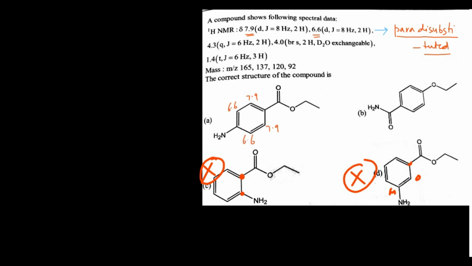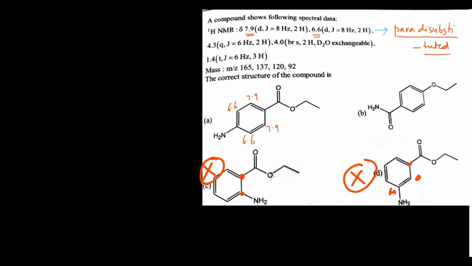So how can you differentiate why these are having this downfield chemical shift? Due to this carbonyl group. This carbonyl group is electron withdrawing. It will suck the electron density towards itself. So here electron density is less, so these carbons are deshielded, and deshielded carbons have the downfield shift. Downfield shift means a higher value of ppm. So it is at 7.9, 7.9, 6.6, 6.6.